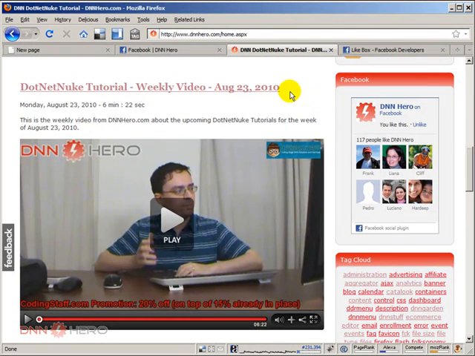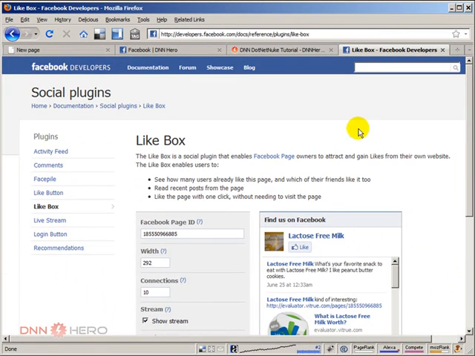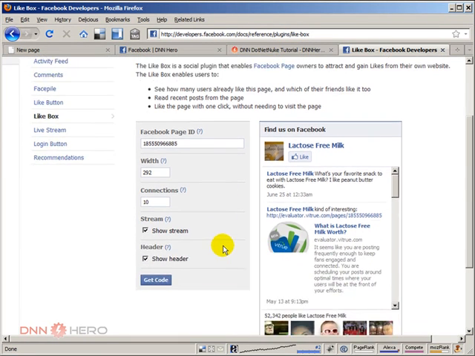Very simple. There is this page here in Facebook that is a developer's page. I'm going to post this link in the video post, and you can use that as a reference. And in this page, we just set a couple of parameters, we just answer a couple of questions, and it will give us the code to create a like box. So the first question that we have to answer is, what is my Facebook page ID?